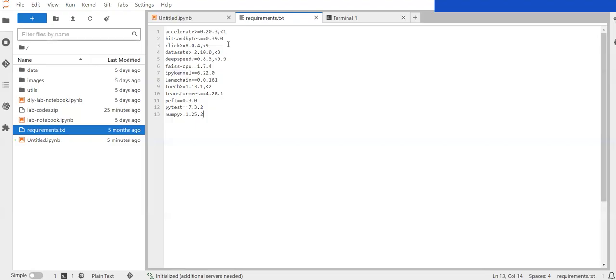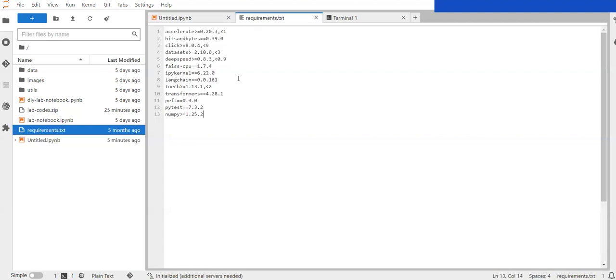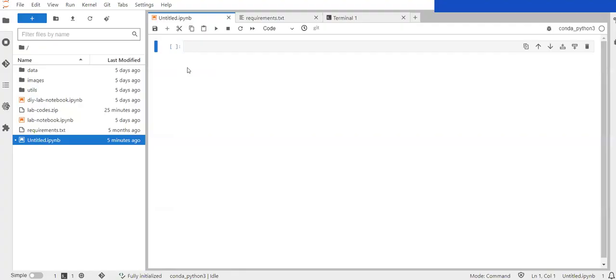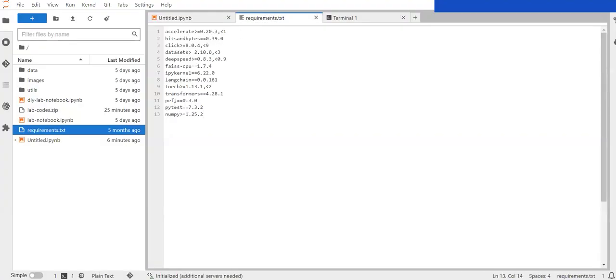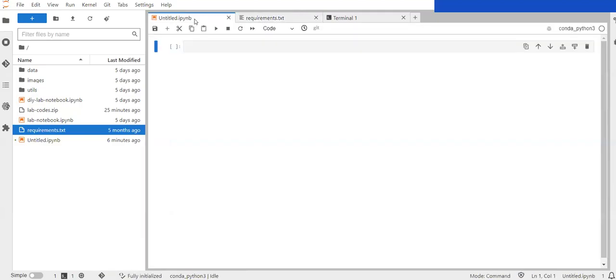If you do something wrong here, then you might get a lot of errors and mistakes. So you must look at these requirements before creating your model and training your model. Because if you do not install your requirements correctly, then while importing any one of the requirements, let's say transformers, you might get errors in your code. That's why I am showing you these requirements for this much time.